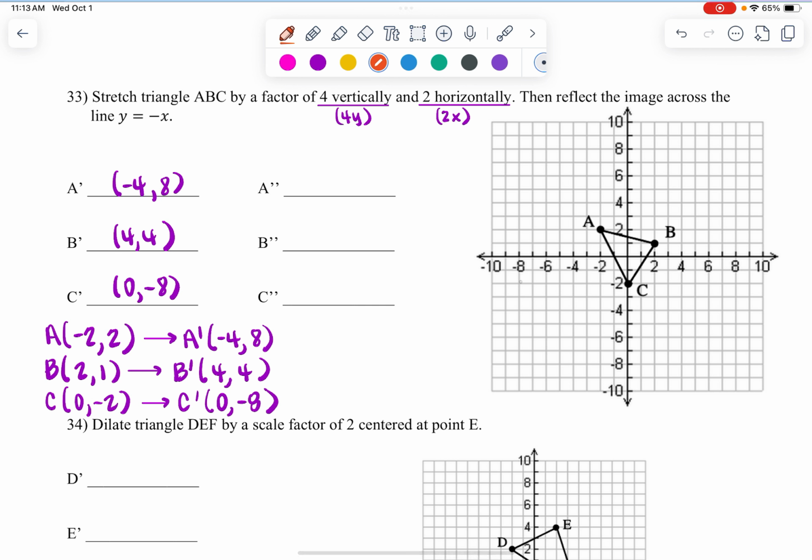All right, but then we're going to reflect over the Y equals -X line. Well, we just talked about this, right? I'm going to go ahead and write A double prime, B double prime, C double prime, right? So remember the rule for reflecting over the Y equals -X is all of our XY's become -Y, -X's, right? They have to switch and negate. All right, well, I'm going to do all of that to these guys, right, because I'm transforming my new spots.